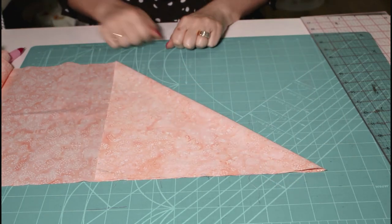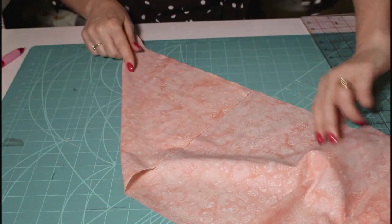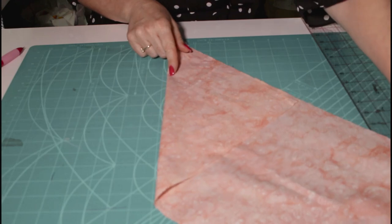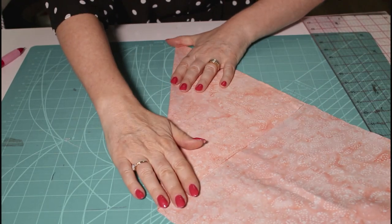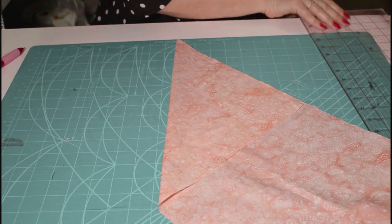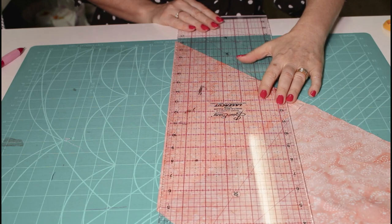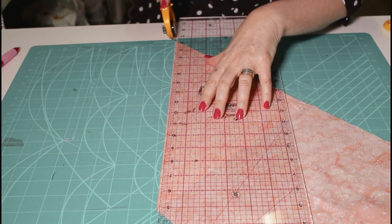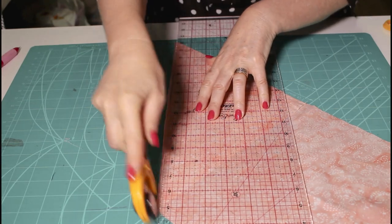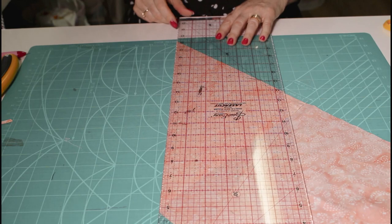And then the next thing I'm going to do from there is I'm going to just turn this around so that I have the folded edge there, and that's actually on my right side. If you're left-handed, it's going to be on your left side. And then we're going to cut that edge there. So when you cut a bias edge, what that means is the fabric actually stretches and can curve when it's on a bias edge like that.